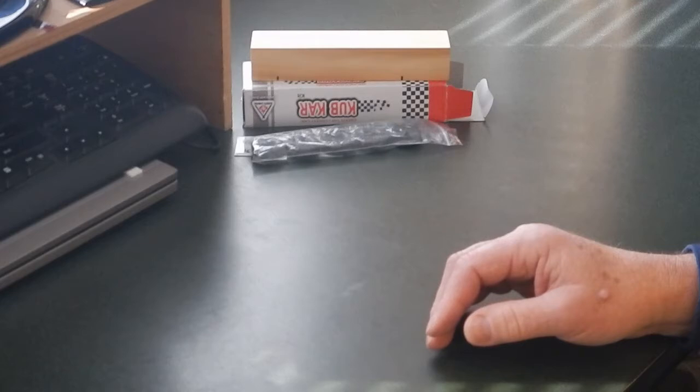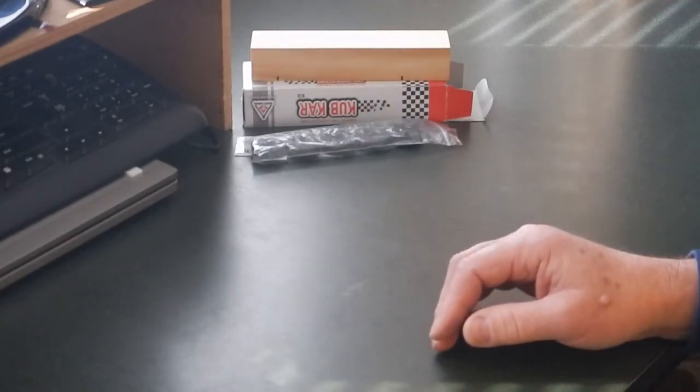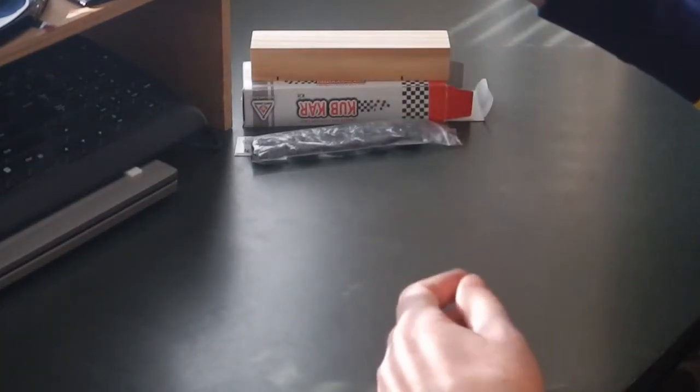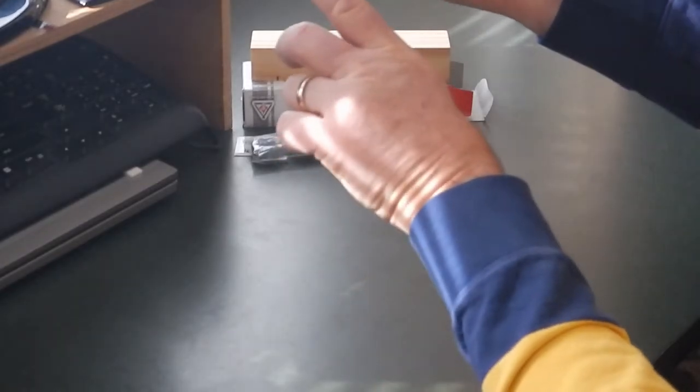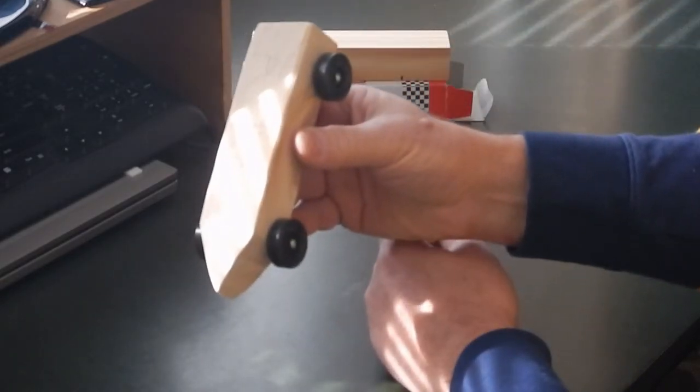Now, there are a couple of things to think about when you go to design your car. First of all, the racetrack that we're going to be using has a starting gate where the cars sit on a ramp, and a wooden dowel pin comes up in front of the car to hold it in place, and when the race starts, the dowel pin falls away and the cars start down the track.